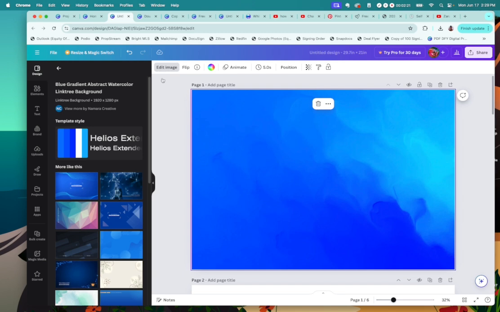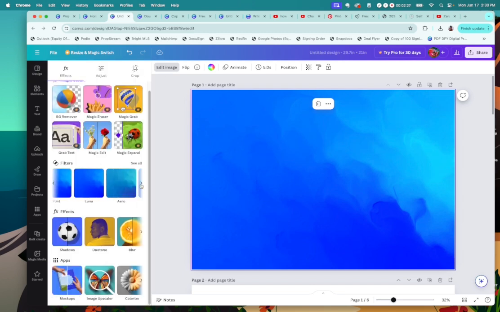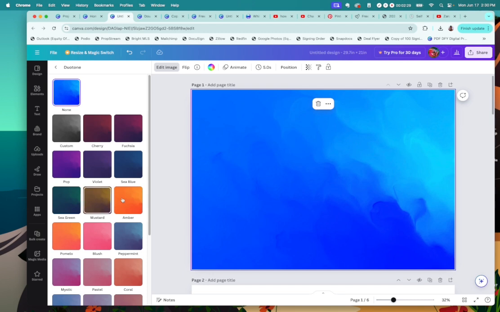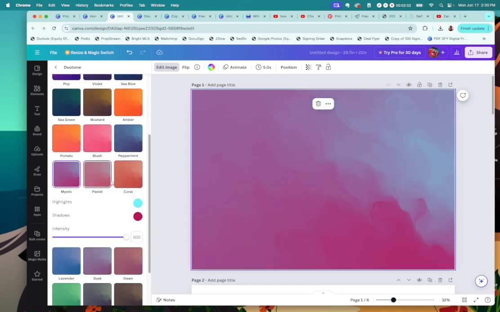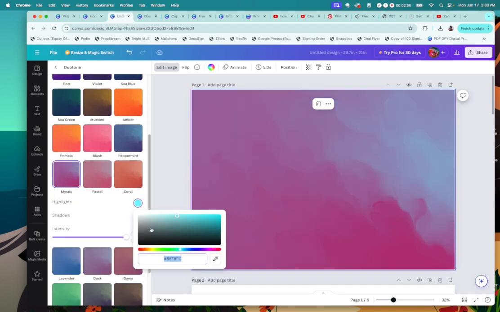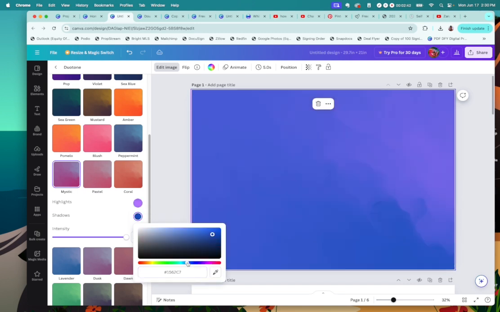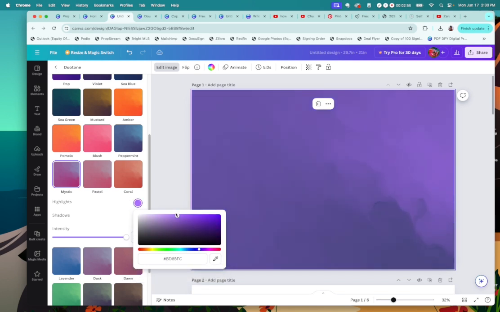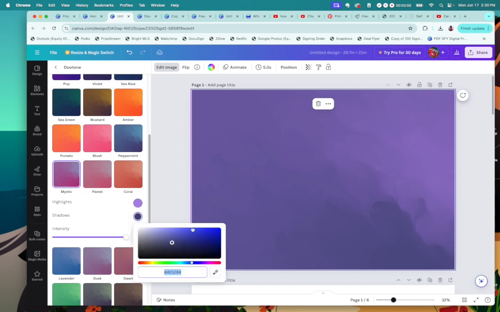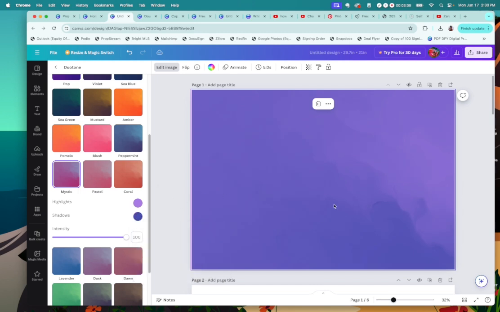You can edit the image to change it into different colors if you want. This really doesn't change anything. Here we go. Here's some other colors you can change it to if you wanted to, make it mystic. Then you could change the colors within here to make it whatever color you might be looking for. I think I do like that blue though. Maybe something like that. That's cute. Maybe a little lighter. Now it just looks purple. But you know what? I like purple, so let's just keep it purple. Let's make this a little lighter. Oh no, it just looks like it's blending. All right, guys, let me stop playing around. But yeah, this is the background for it, okay?